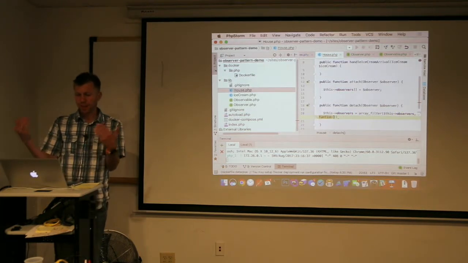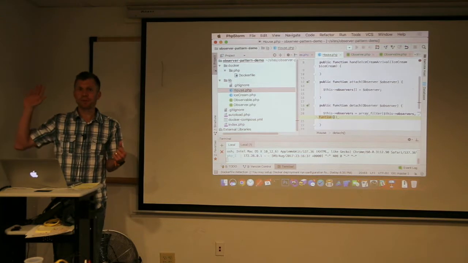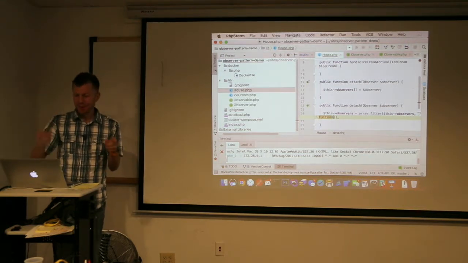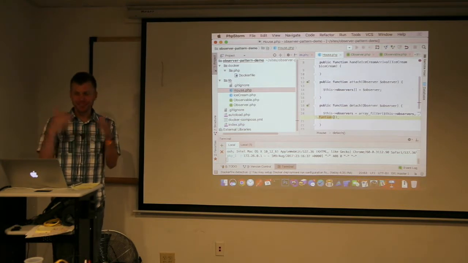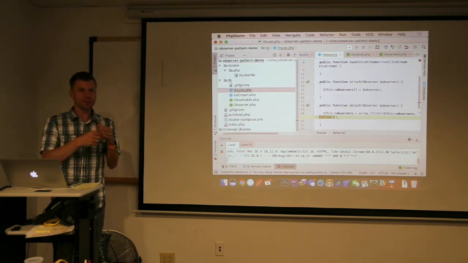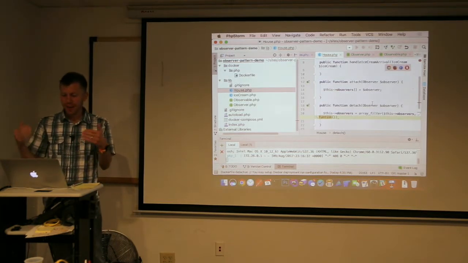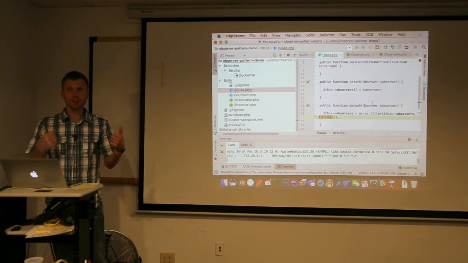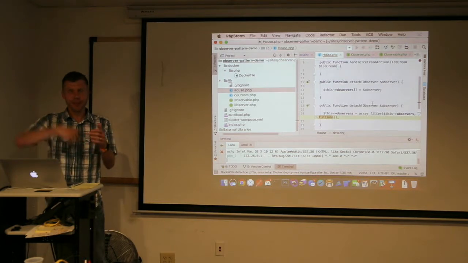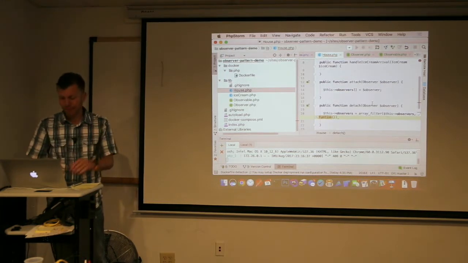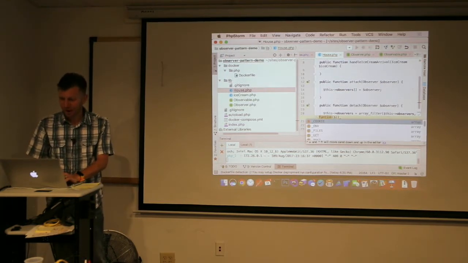How many people have used array filter? Okay, so if we return true to this callback, it stays in the array. If we return false, it's ejected out. So what we want to do is see, is this observer that we're trying to detach in the array? If it's true, get it out of there. If it's not, leave it in. Does that make sense? Okay, cool.